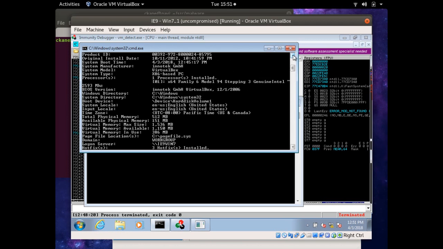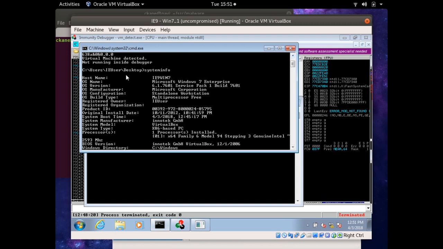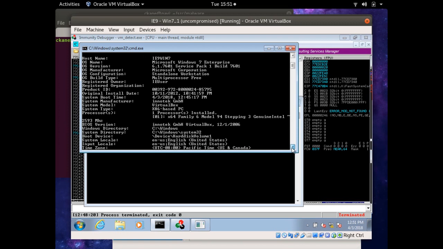So we can go up here and see the computer name or host name, what version of Windows it's running, the detailed version of Windows, all the OS information, who the current user is, the user's organization if that's registered, the product ID, original install date, system boot time, so when was the last time it was booted, system manufacturer, system model.